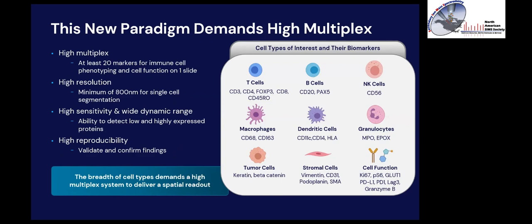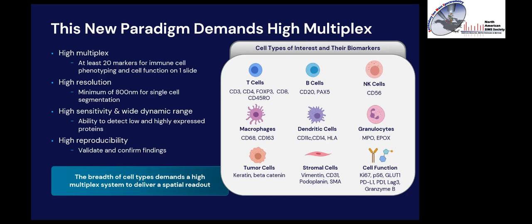And so here's just an example of a number of different types of cells that can be found in a particular tissue. And you can see that there are 8 main classes, but there are many different markers for each one of those classes that tell us what type of subclass those cells may be, or whether those cell types are activated, whether they're actively fighting an infection or a disease.